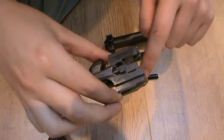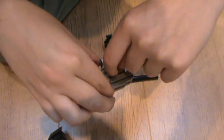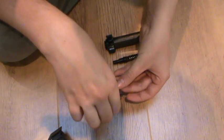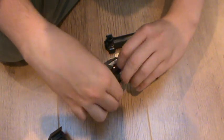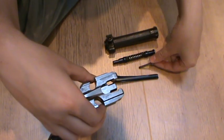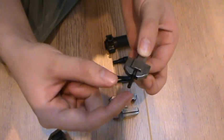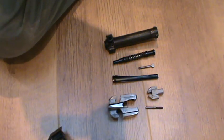Next, grab your bolt head. This is your ejector — just tilt the bolt back and that will slide out. It's a bit fiddly on mine for some reason — just needs some oil. There's your ejector — press that down. Just pull this out from the rear and place that to one side. This is what's left — your firing pin — that just simply pulls out. So that's your bolt disassembled.